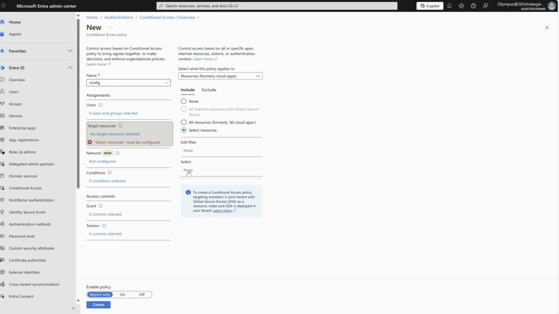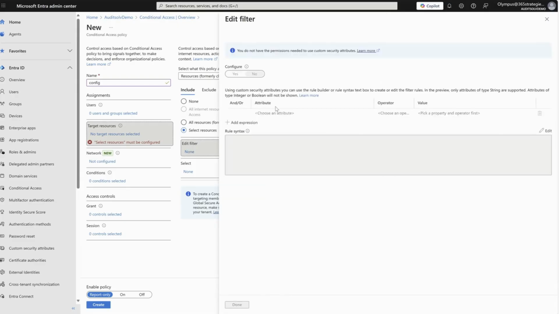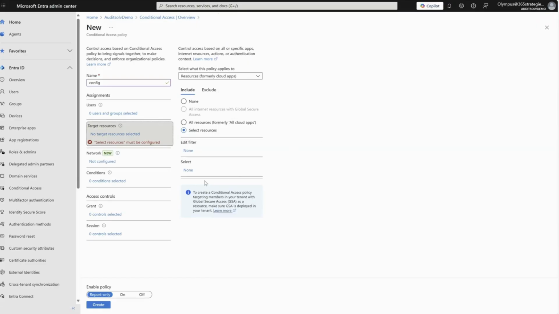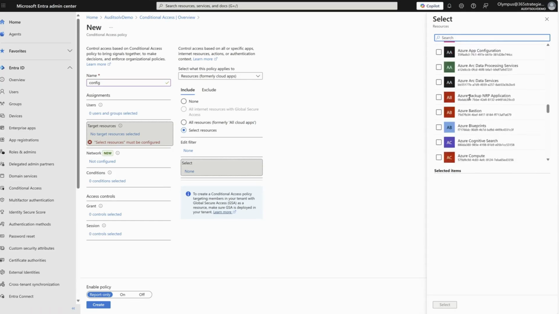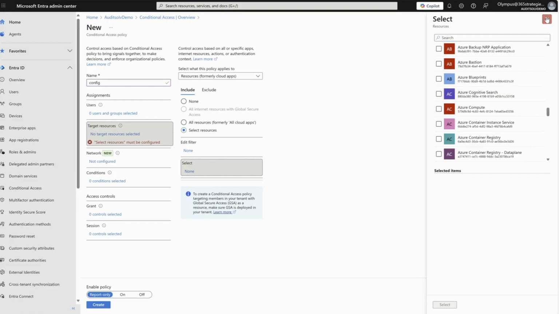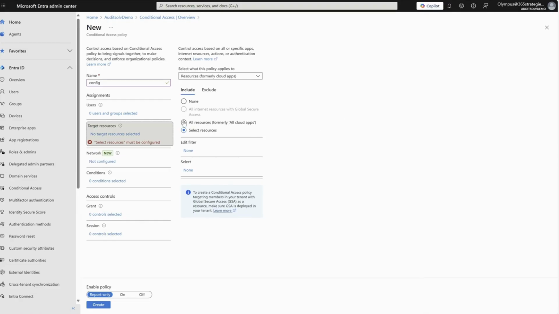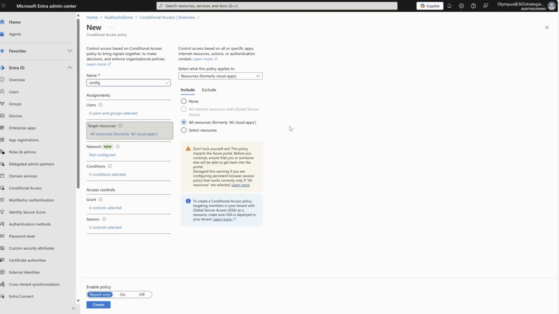And inside here, we can select. You can either use your filter, which filters out and gives you a script you can use, or select allows you to choose from the available cloud resources because maybe you only want it to apply to Outlook or to things of that sort. So you can select what you want so you can get that granular. Or a lot of times you just say all resources. So if it's 365, we want to make sure this conditional access policy applies to everybody.